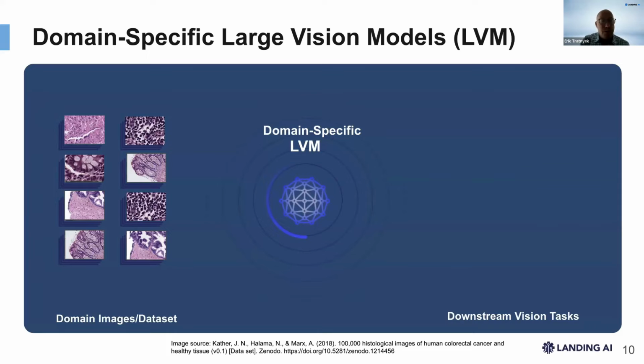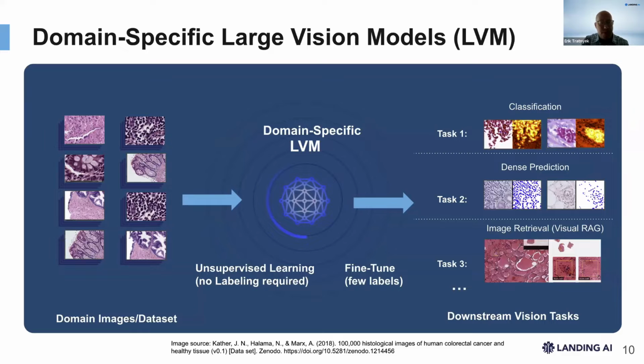So let's talk a little bit about what we mean when we say domain-specific large vision model. First and foremost, as I mentioned a moment ago, the domain is a category of images, and it's much larger than what we would do if we were training a model in our LandingLens platform today. So what we do is we utilize an unsupervised learning approach. So there's no labeling required to actually train the LVM itself. But you don't interact directly with the LVM. Instead, you interact with downstream vision tasks.